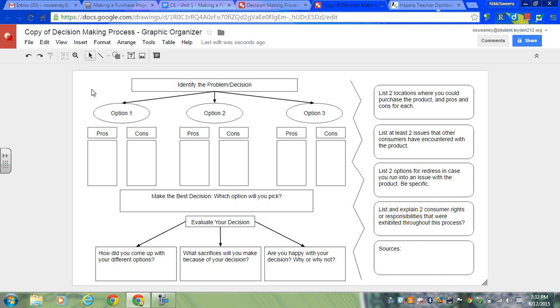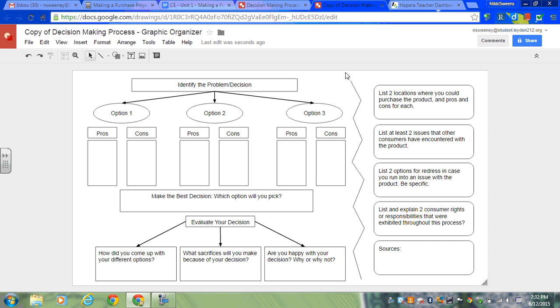So after you've made the decision of what you're going to be purchasing, now you're going to decide what options you have to pick from. Meaning options, brands, models, makes, etc. So say you decide you're going to buy a tablet, okay? Your option 1 maybe would be an iPad. Option 2 would maybe be a Samsung device, and it would be one make, and then option 3 would be another Samsung device, but a different make or a different model. All right. So you're going to list those 3 different options there.